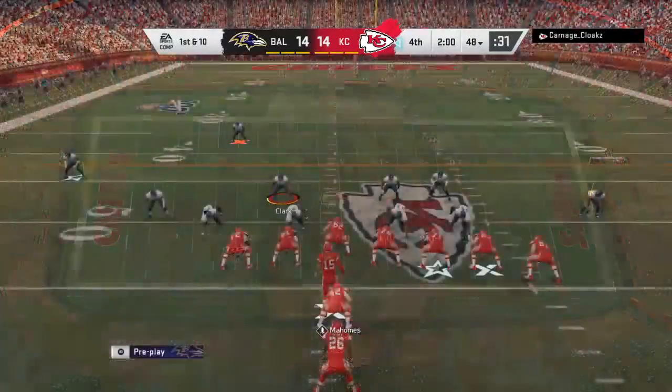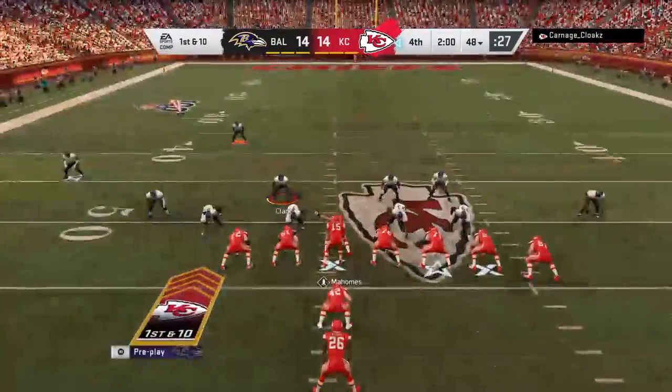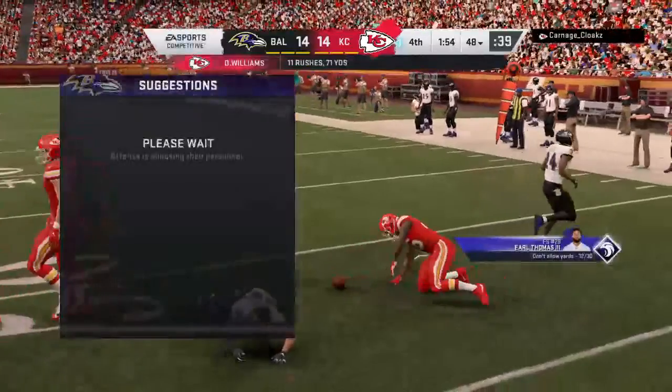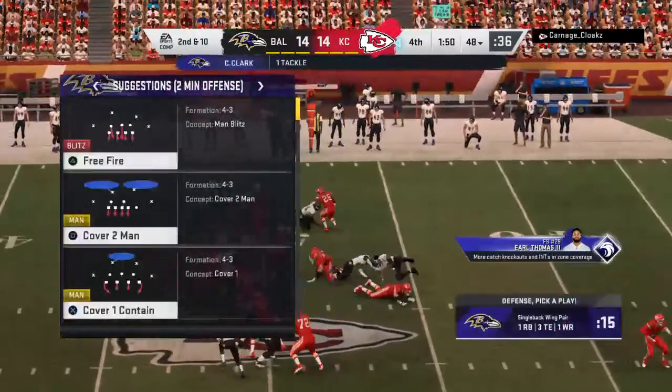So the Chiefs in possession of the ball as we welcome you back. They've got it 1st and 10 as they search for a go-ahead score. He's struggling. Look at the score. Looking for a cutback lane, but nothing there as he's met at the line of scrimmage. No gain on the play.